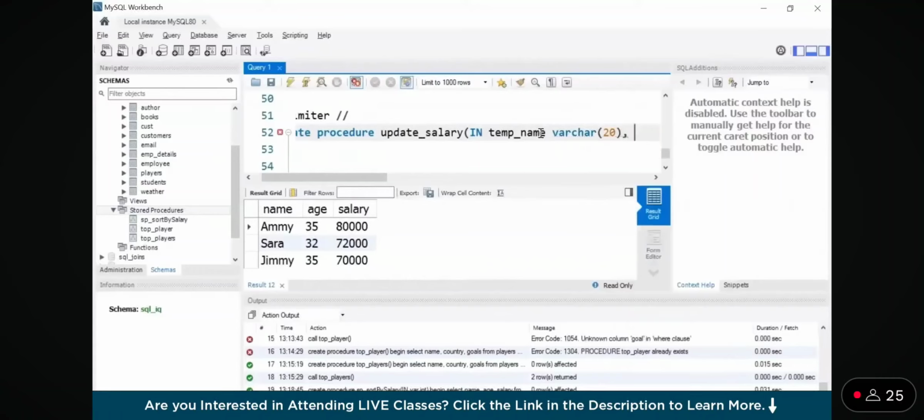I'll again use my in parameter. I'll write in. Next, my other variable would be new underscore salary, and the data type would be float.